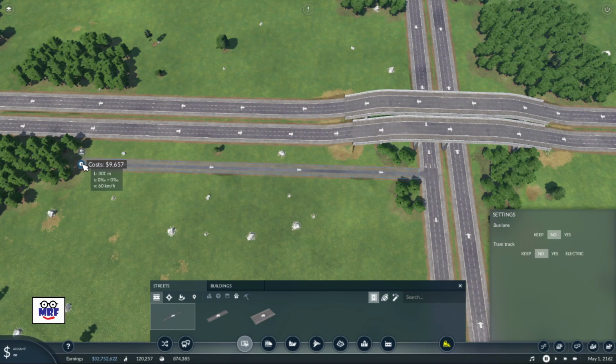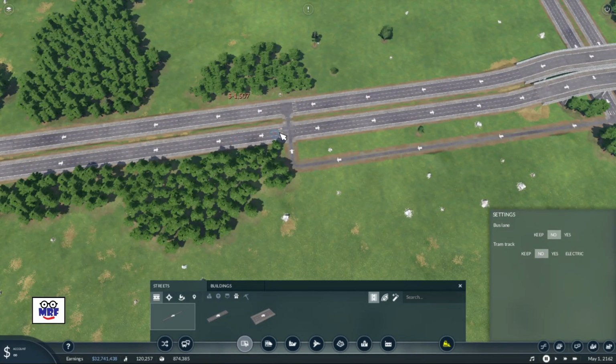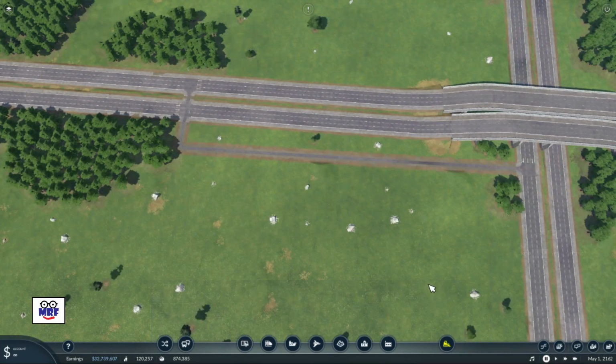I'm trying to get 300 meters. There's 300 meters right there. That's pretty close, and we'll click on that. Now that I have that, I'm just going to build a ramp across. Again, it's just temporary to mark the location that that's 300 meters out. Then we'll do the same thing on the other three legs. And now I can bulldoze that temporary road that I used as a guide.